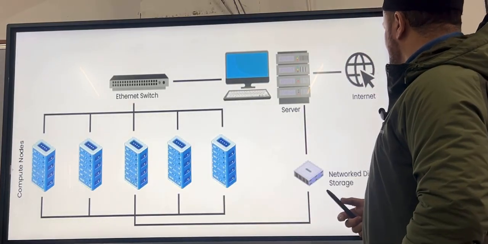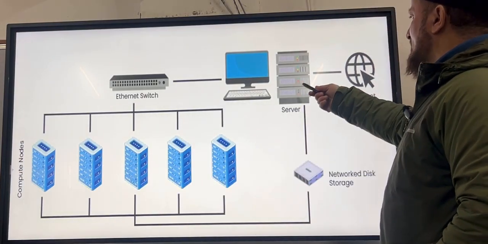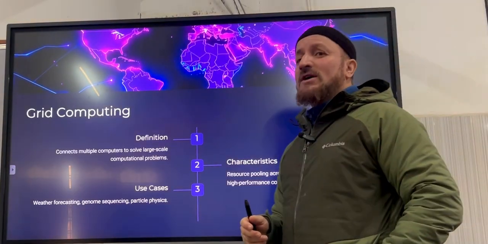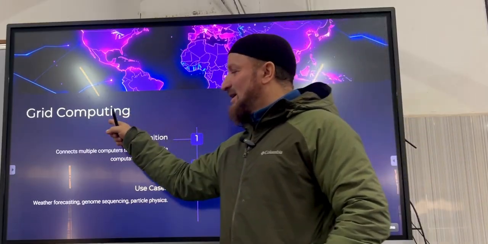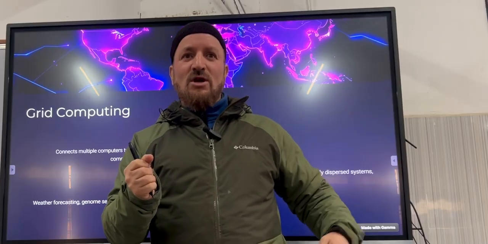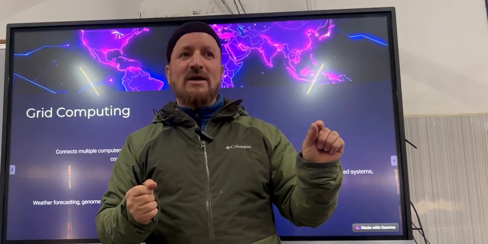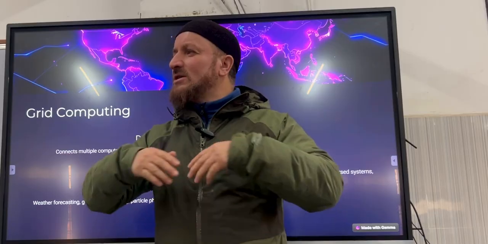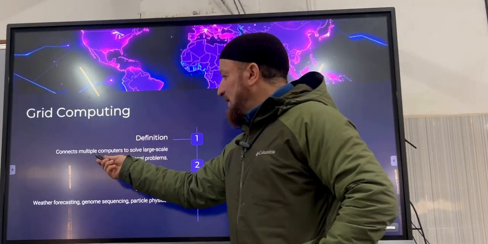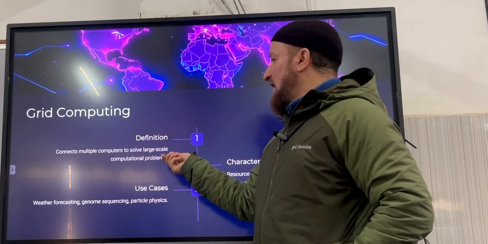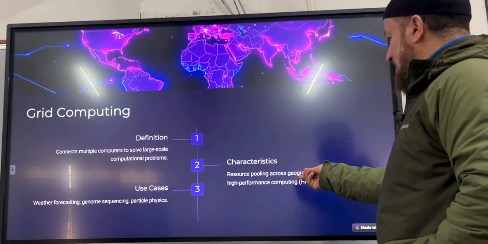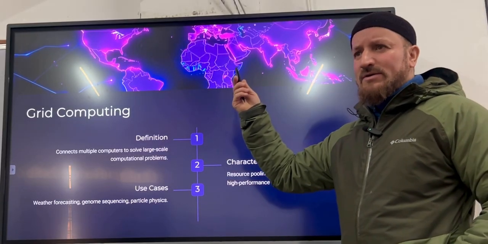You getting this point? So these are the clusters, this is the server and all. This is the same as what I talked about. Now another version of distributed computing is grid computing. The difference between the cluster and the grid is, in the cluster we had homogeneous computers, right? In the grid we have heterogeneous computers. They are somewhere else, though they may again be in a cluster. Multiple computers solve large scale computational problems, and these computers can be across a geographical area. They can be anywhere.